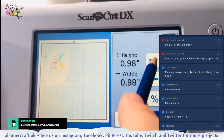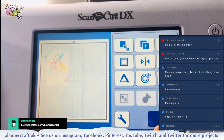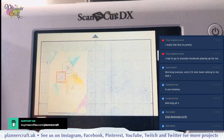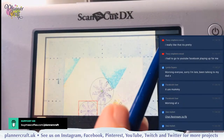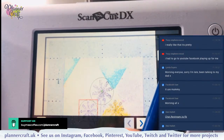So remember, when we're resizing, it's going to do it from the centre rather than from any of the corners, so you will need to just give that little nudge back again. I'm going to zoom in again, scroll down, then use the moving keys at the top to just nudge. Okay.